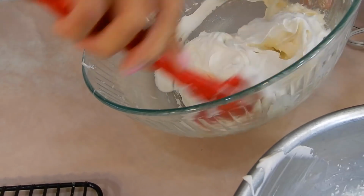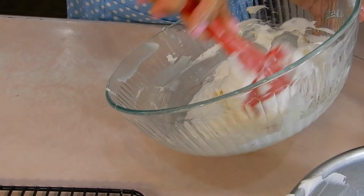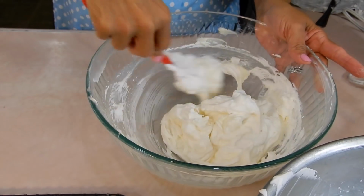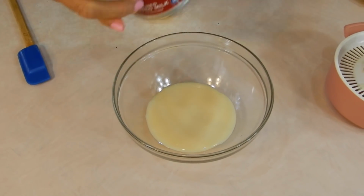Jada didn't want any butter in her frosting. She wanted it to be super light and airy, so that's why we're doing this, right? But you could easily put a buttercream frosting on this, or even some type of glaze. That's what we put when we do the bundt cake. We put a glaze.